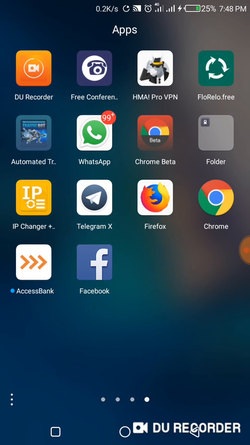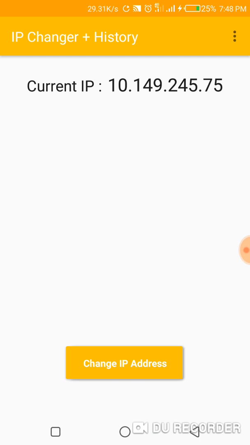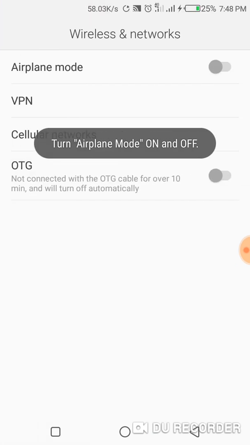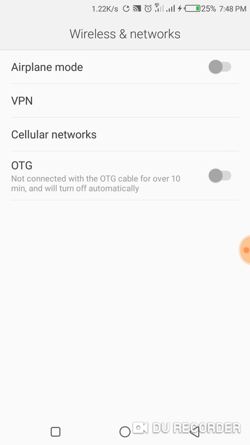So now, the first thing, I change my IP address. I click on change IP. The first step is you change your IP. You switch on your airplane mode. I believe those who already passed the 2 tests already know how to do this. Then you switch it off back.